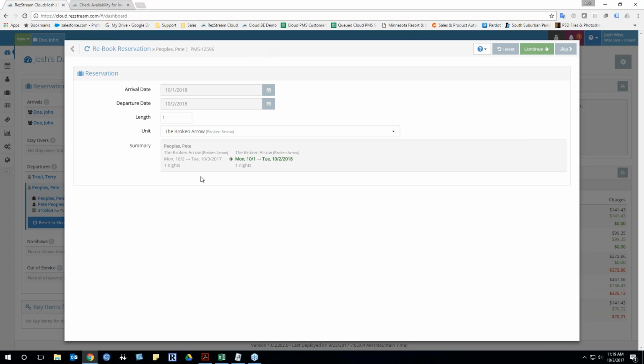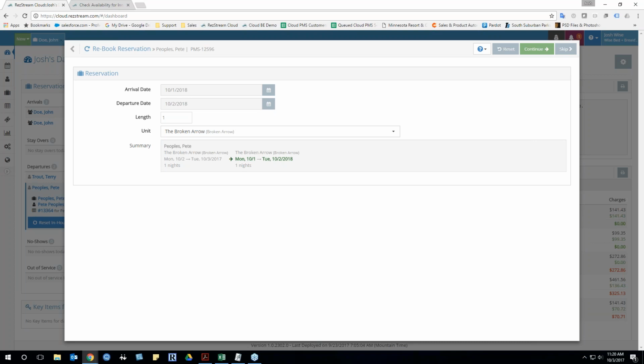Now, what you're going to notice here is that in 2017, Monday and Tuesday falls on the 2nd and 3rd of October, but 1 year from now, Monday and Tuesday falls on the 1st and 2nd, right? Because as we go into the next year, the days of the week and actual dates that they fall on change, so the system accounts for that, okay? So that is the default assumption here, right?